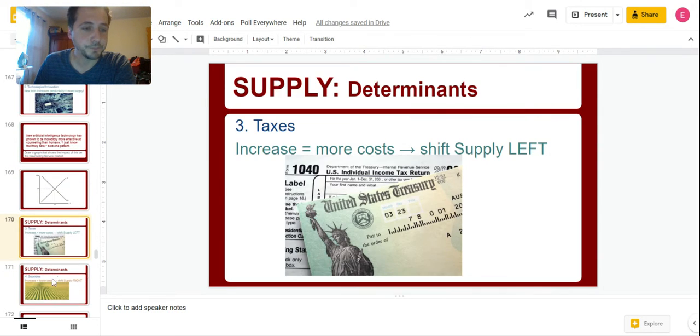Okay, let's keep going. Another one is taxes, and taxes also have an opposite, which are subsidies, which we'll talk about in a second. But when taxes go up, it increases the cost of doing business. And so businesses are going to supply less because it's more expensive to be in this market. And if taxes fall, then it decreases the cost of doing business, and businesses are going to supply more because it's cheaper to produce the good and there's more profit potential. So an increase in taxes shifts left, a decrease in taxes shifts right.